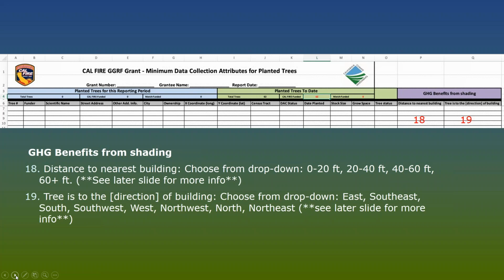If they're within 60 feet, the second thing that we need to know is what direction it is from the tree to the building, because a tree planted to the west side of a building is going to do a lot more to block that hot summer sun than a tree that's planted to the north of the building, which is not actually shading the building at all. And because this is a little bit tricky, I always formulate this as a sentence because it's hard to know which direction you're talking about. So I always just say the tree is to the blank of the building, and you get, again, to choose from a drop-down list of the 8 cardinal directions.